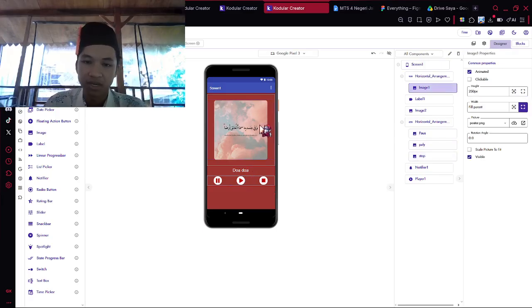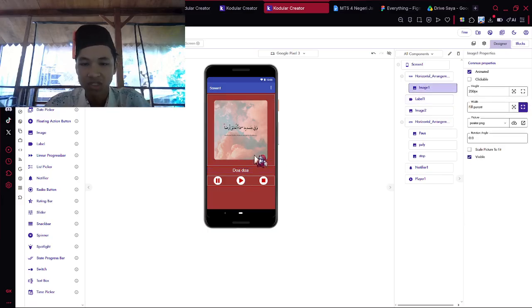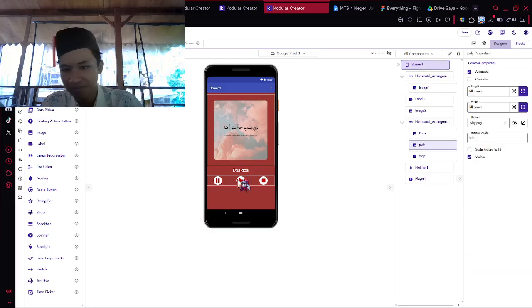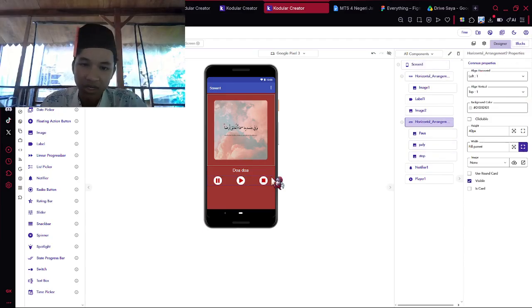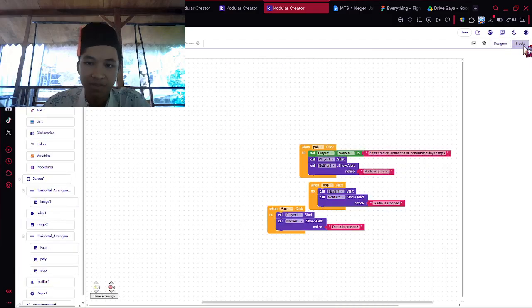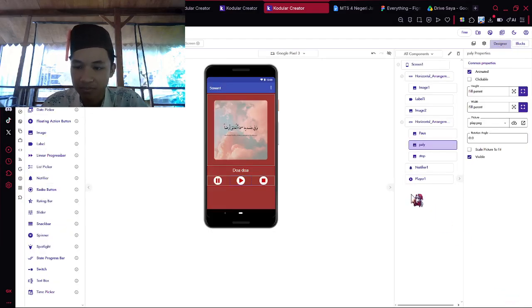Then you have the recording, the thing that's playing, the image, and also the title. I made it with an image, a label, and a few images here, buttons actually. It's not actually really a button, but it also functions as a button.